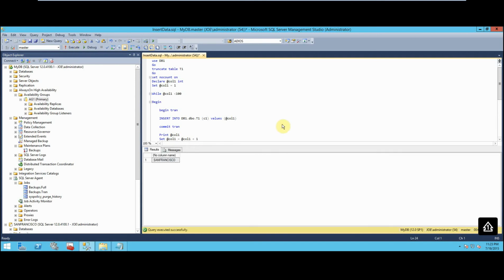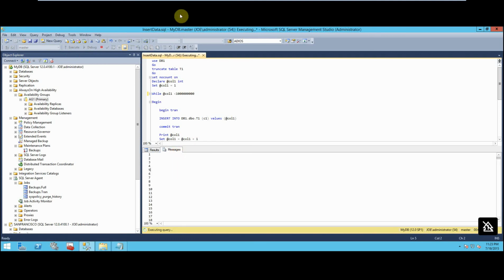Sure enough, we are connected to San Francisco, and I want to insert enough records so that we can see those records going there while we're doing it.